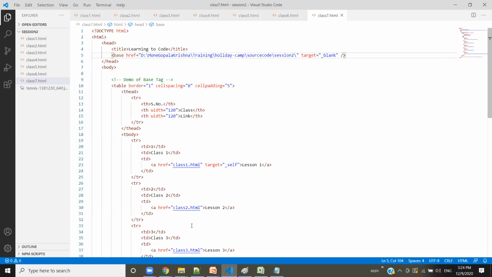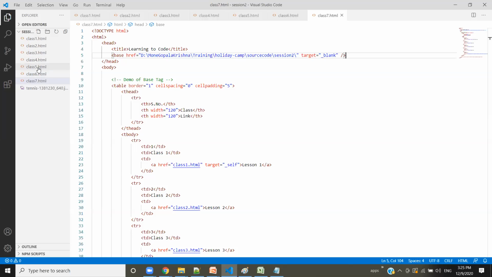Okay, now as I was telling, you may have a doubt because all these files are already located in the same folder where class 7 is located. That's why it may be referring from there, from class 1 which is already in the same folder. Yes, for that what I will try to show you is, let me remove these parts.